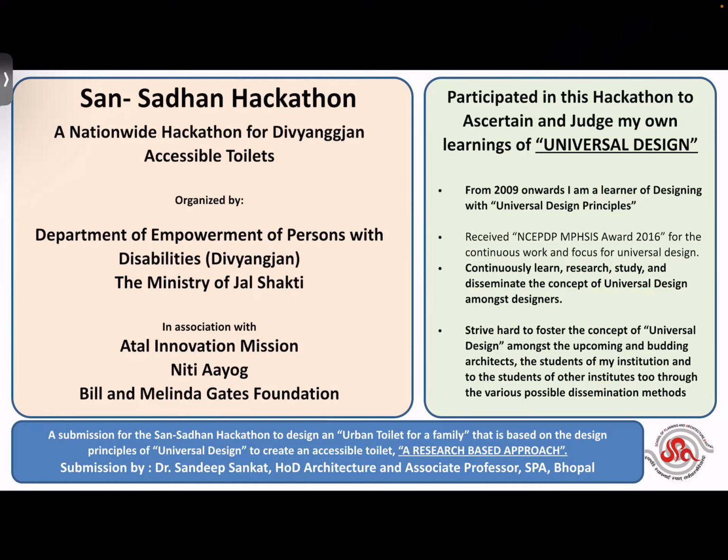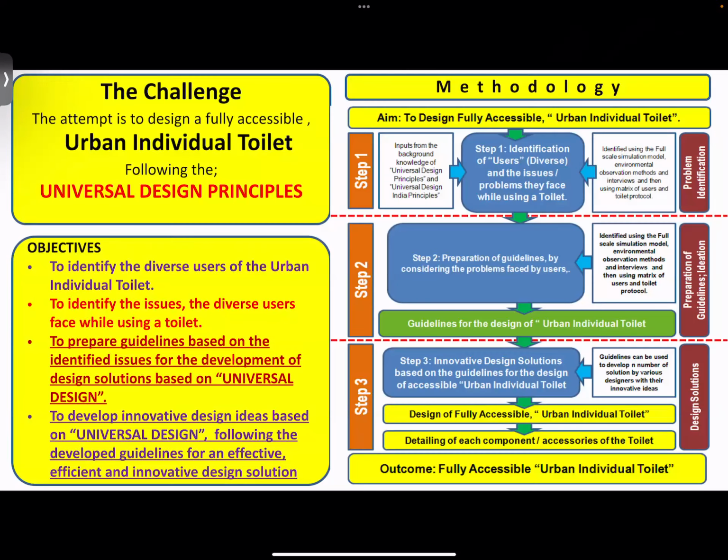So the format was that we were supposed to first submit our proposals, and those proposals were shortlisted, and those who had been shortlisted were called for a 2-day hackathon at New Delhi. The challenge which I took is an urban individual toilet for a family, focused on universal design principles.